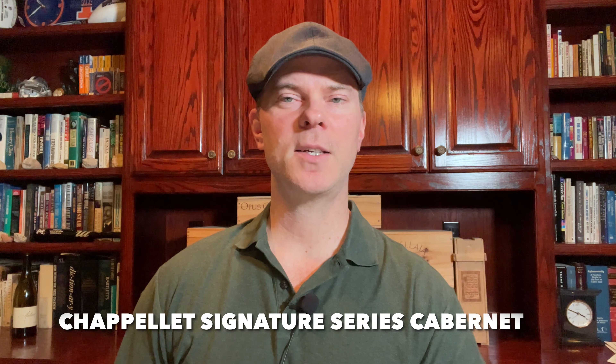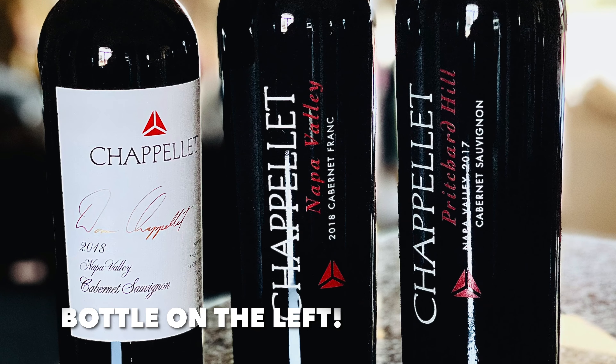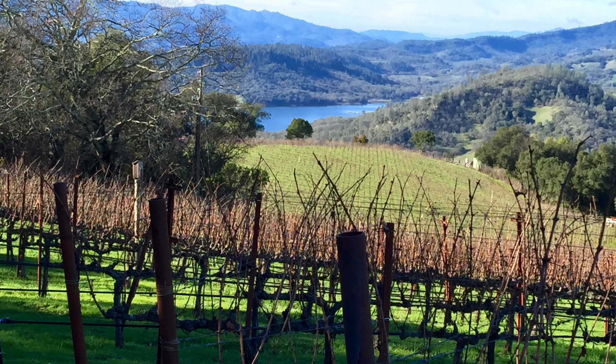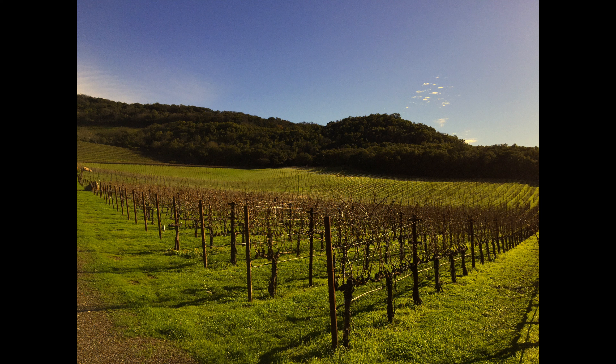The first of my favorites around $75 a bottle is the Chapelet Signature Series Cabernet Sauvignon. Chapelet is located in the Pritchett Hill area in St. Helena in Napa, which is of course a very famous area for high-quality Cabernet. This particular wine is about 85% Cabernet, 10% Petit Verdot, and 5% Malbec. Malbec actually does pretty well in Napa and adds a nice touch of fruit to this blend. This wine is aged 22 months in French oak, 60% of which is new.